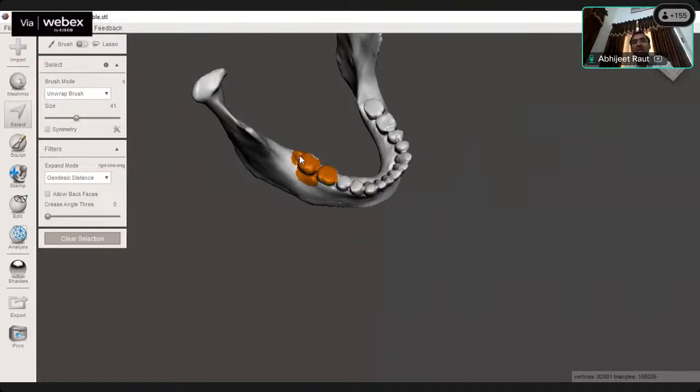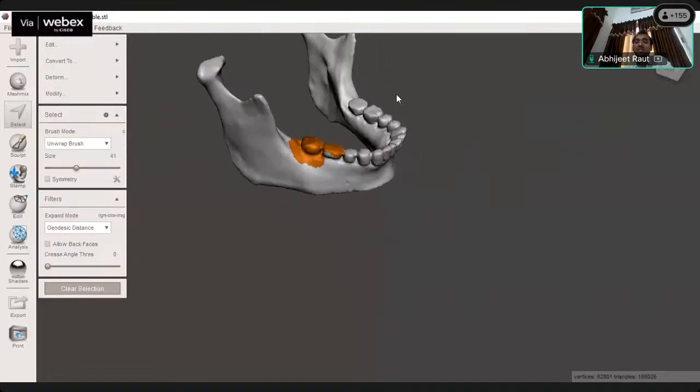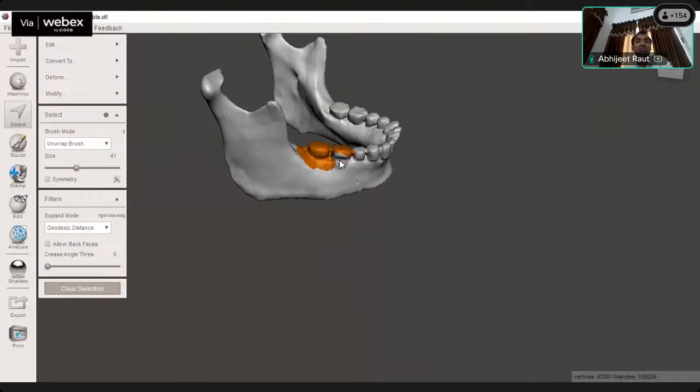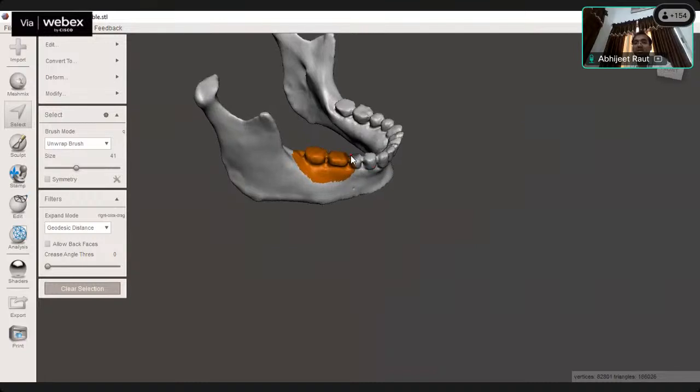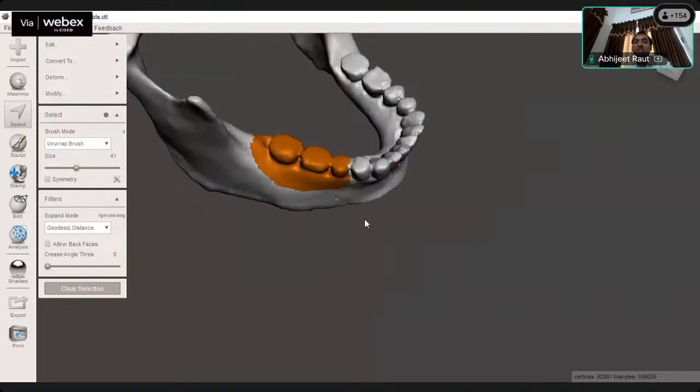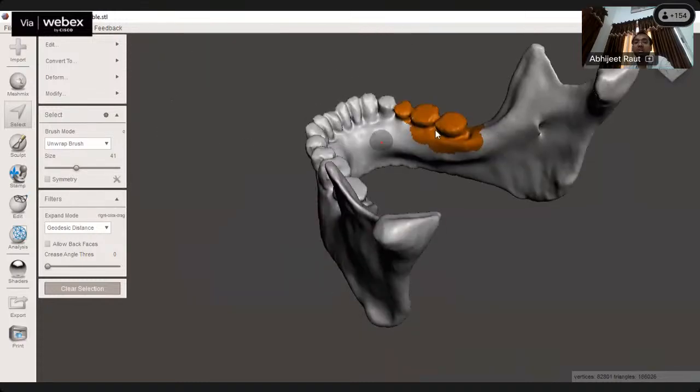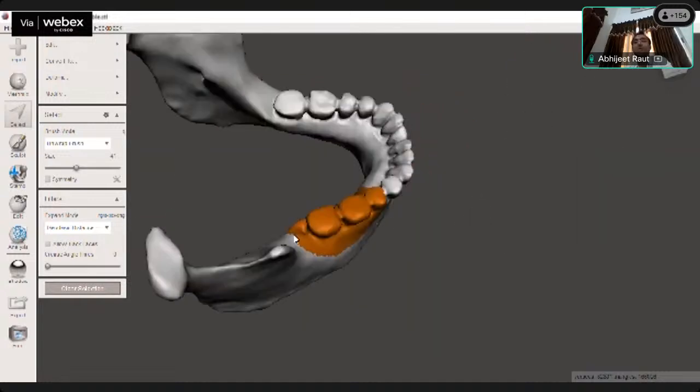Like the surgical guide I have shown in my last presentation, or you may have seen in another presentation. For a surgical guide, we require the support structure on that particular tooth area where we are going to place the implant. For such an application, you may require the selection of that particular area. With the help of the Select command, you can get it.